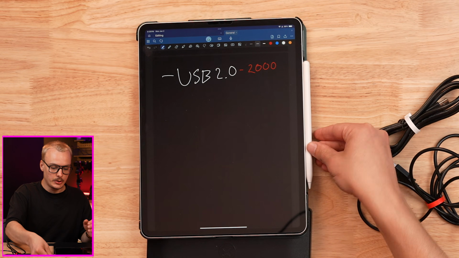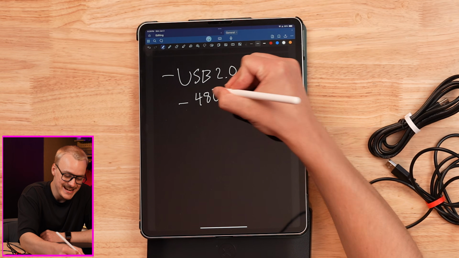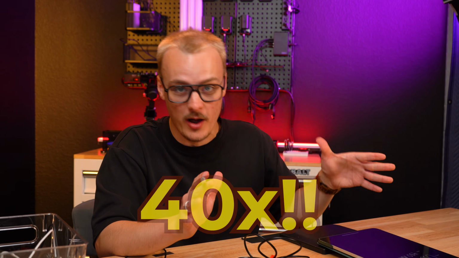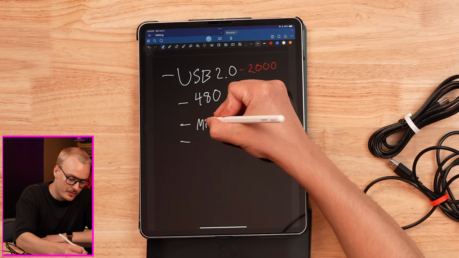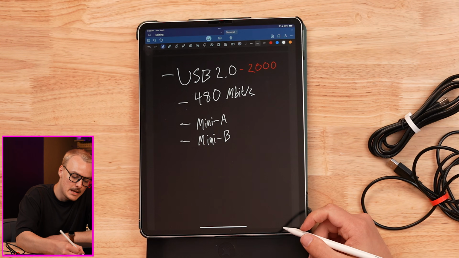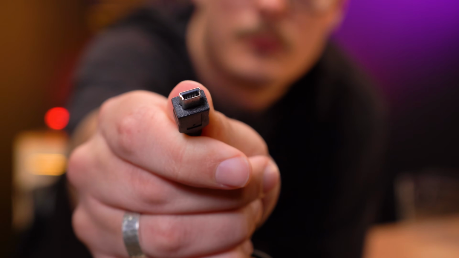So, USB 2.0. First of all, the speed increased a lot, up to 480 megabits per second. Now that is 40 times faster than the very fastest USB 1.0 or 1.1 cables. Amazing. And around this time, they also came out with the mini USBs. So we have the Mini A and the Mini B. And the whole point of these is to fit USB on smaller devices. So like the PlayStation Portable, for instance, used a USB Mini B, which is in fact what I have right here. They actually don't make the USB Mini A anymore.